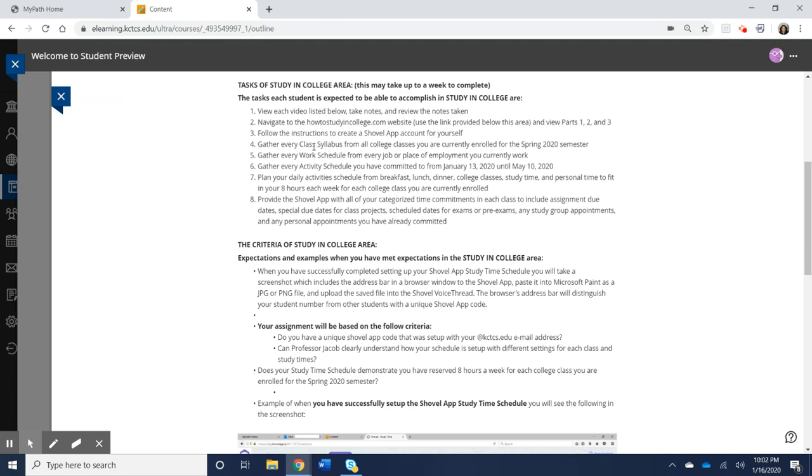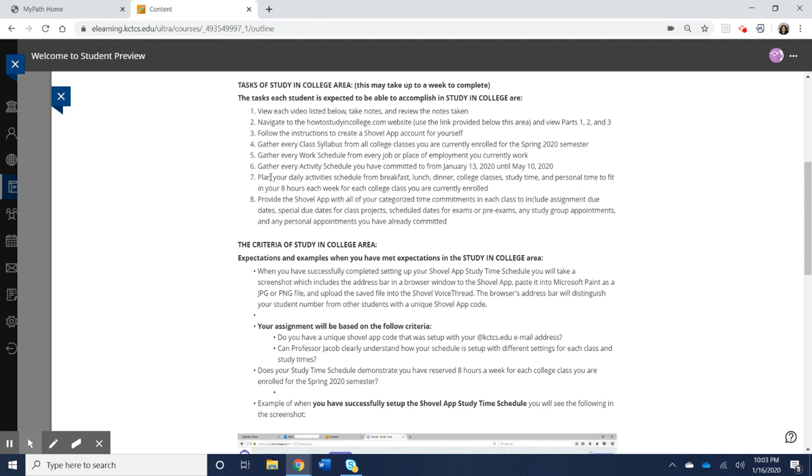You're going to gather every class syllabus from all of your college classes for this semester, your work schedule from every job or place of employment you currently work, and every other activity schedule that you have committed to between January 13th, 2020 and May 10th, 2020.